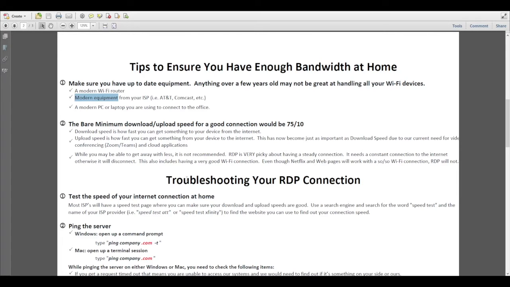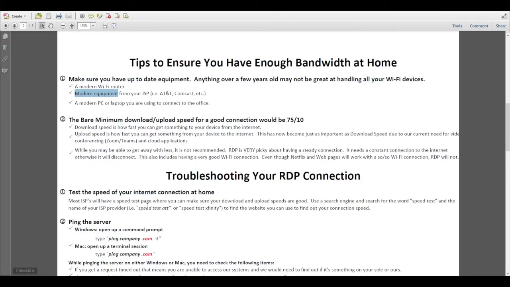With your connection, to troubleshoot, I do a few different things. I always Google, or use your favorite web browser, speed test ATT, speed test Xfinity, or whatever your ISP might be. Just do that to make sure that you are getting the proper download speeds that they've promised you. I've had a couple times where I have a gig at home and all of a sudden it drops down to like 50 megs. And 9 times out of 10, I reboot my router. It's usually okay. Sometimes I have to call them up and then they do something on their side and it magically gives me my gig again.